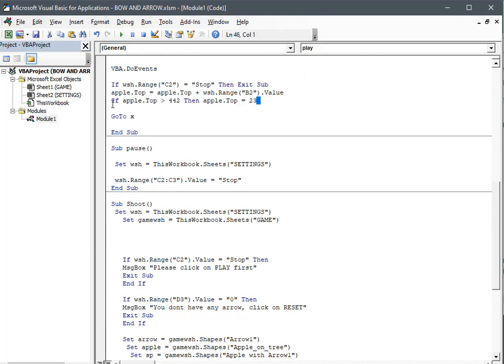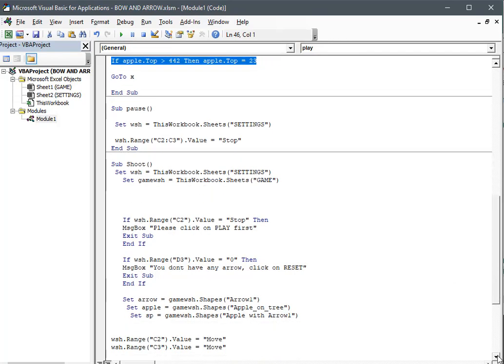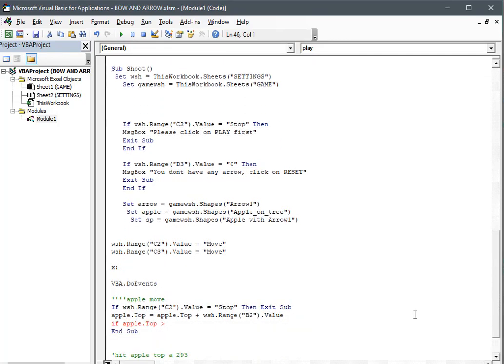This code is telling that when the apple gets to the 440 position from the top, it should start from the initial position. So let's just paste it here. Okay, so we are still in it. Now that is the movement of the apple when the shoot button is clicked.